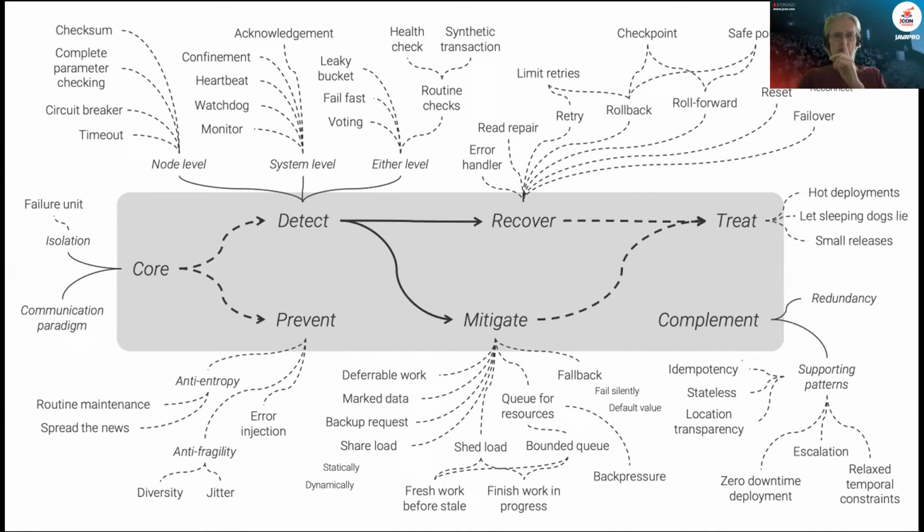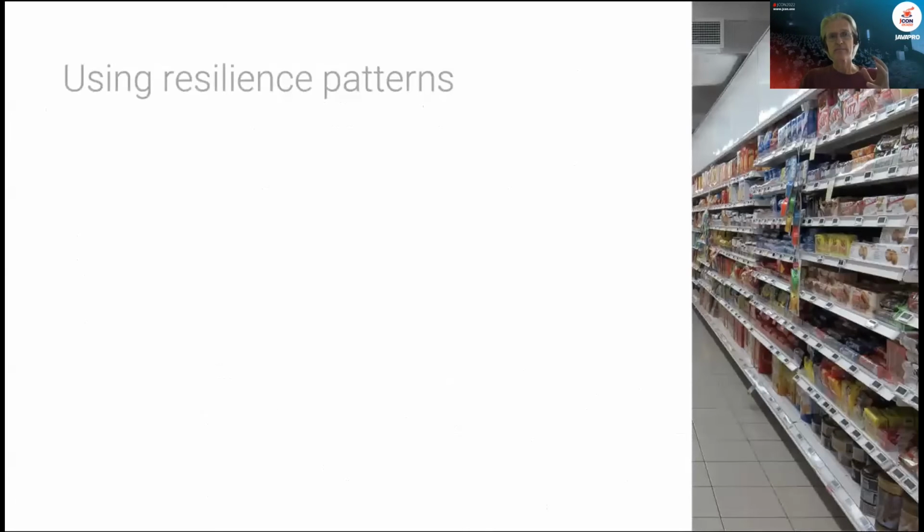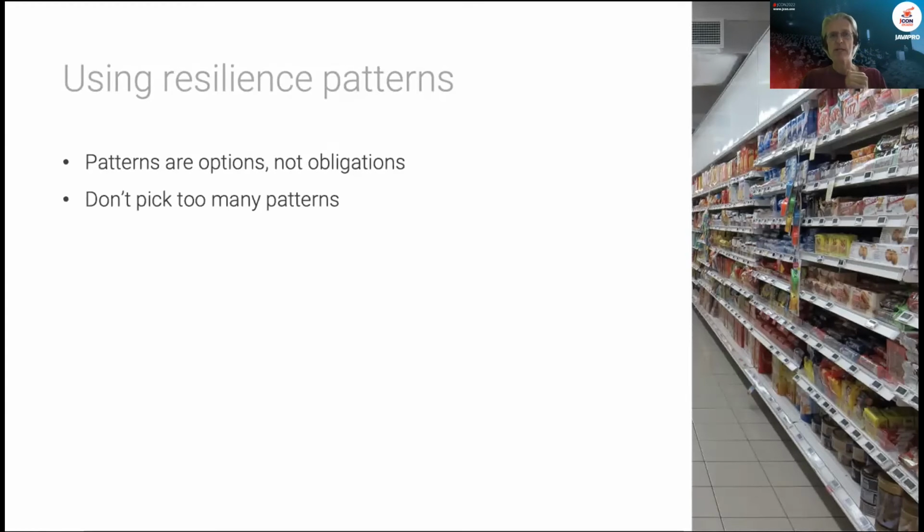But more important than knowing what's all there is how to use that, because it's quite tempting to say, oh, that's interesting, let's use all of them. And that's a very bad idea. It's tempting to try them all out, but it's a bad idea. So here's the challenge that you have to master. First, understand patterns are options, not obligations. You can use them. You do not have to use them. So try not to pick too many patterns.